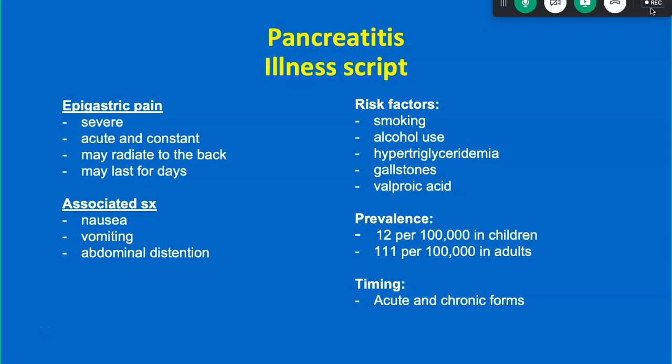Some of the risk factors of pancreatitis include smoking, alcohol use, hypertriglyceridemia, gallstones, and valproic acid use. You can see we have the prevalences of these. So these are, again, not a rare condition. You'll most likely see a patient with pancreatitis during your medicine clerkship. So it should, again, be on your differential, especially since it can have a variable presentation.